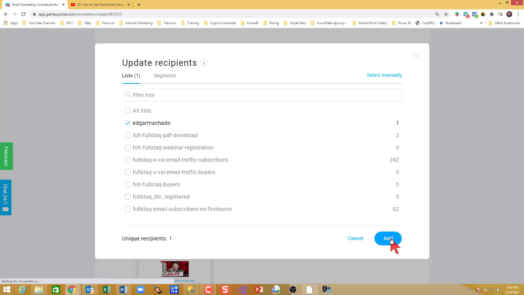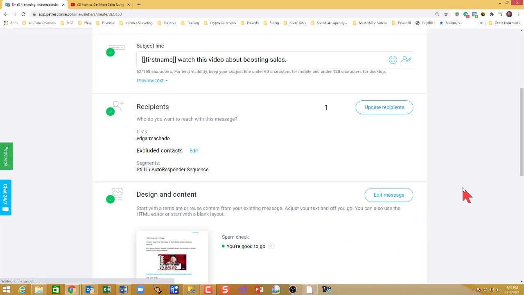And I click add. Until I'm comfortable creating an email and sending it out, I don't want to just assume that I know what I'm doing and send it out. So I have this list with one email. It's an email for me. So when I send this email out right now, it's going to come to me. That way I can see the way it looks. If I'm happy with it, I'll come back here and reuse the email, update the recipients, and send it out to the actual party. I'll show you what that looks like.